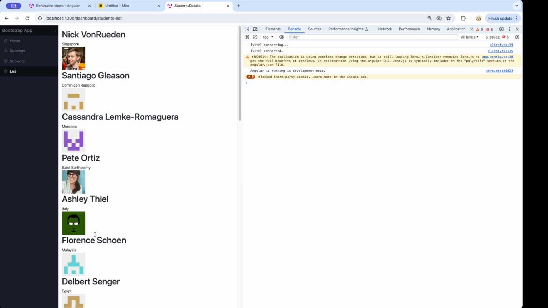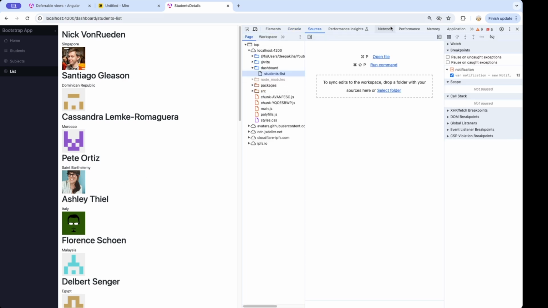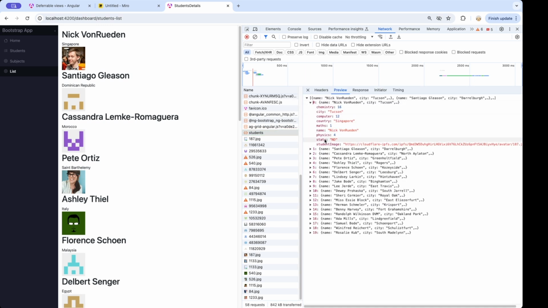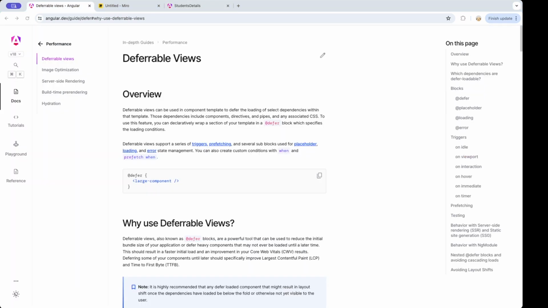I've been using Faker and JSON server, and that's precisely the reason why I can't control the images, though I can, but then I do not wish to, right? So I'm just rendering all the images that come from the API response, and an API response is something that you can see from here. If you look here, there are 19 records that come back, and each record has these many properties. So you can make use of these properties to display images, name, and the country that the student comes from. Now I'll take you back to the code editor.